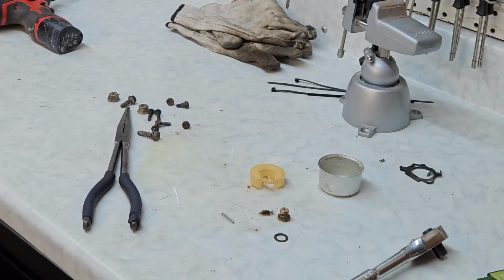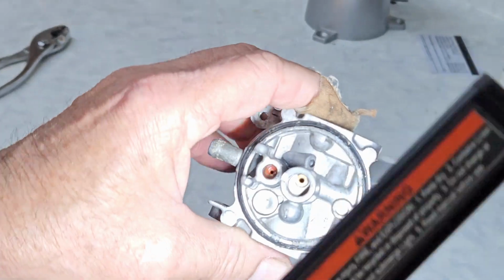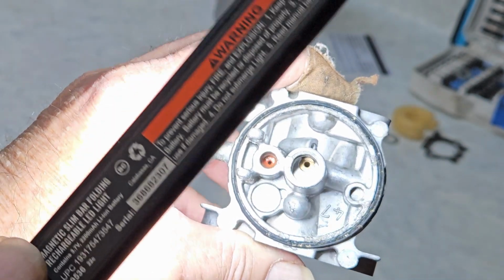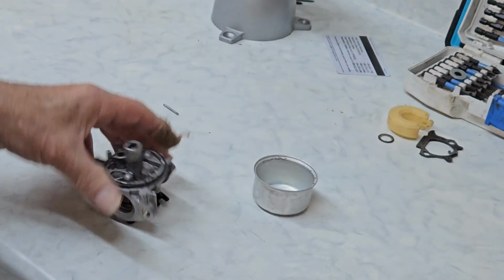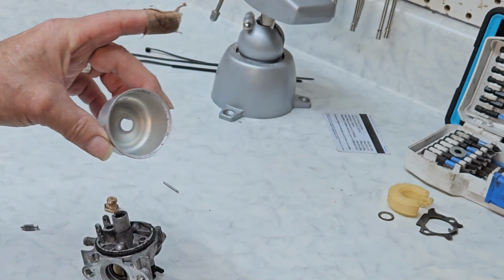back in an hour. Now that we've had a trip to the ultrasonic, let's take a look inside now. See what looked really bad before? Now it looks considerably better. So let's get her back together and see what we've got. Look at the bowl. That was a mess. It had garbage all over the place on the inside.